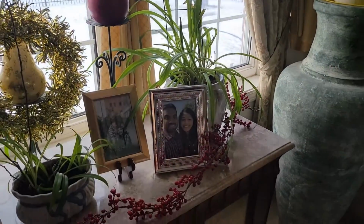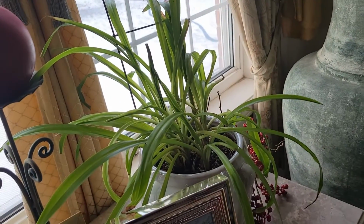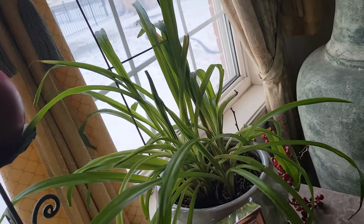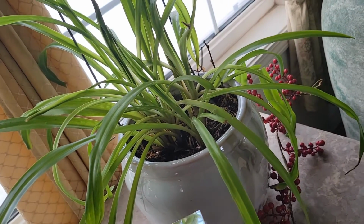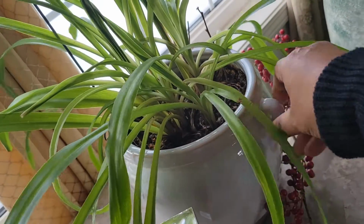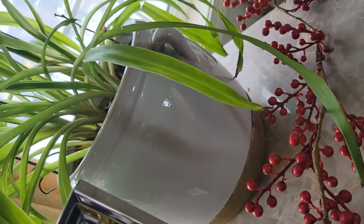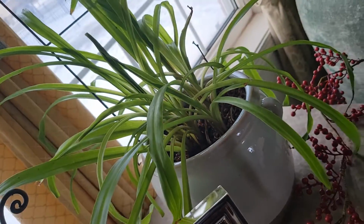And this is called spider plant. I have a couple of pictures of my kids here. It grows really fast. And I got this small vase, or planter, from Home Depot. It's like a Northern Indian bharani. I don't know if you can see the beauty of it. It has a bottom like a bharani look, with two handles on the side. It caught my eye and I bought it.